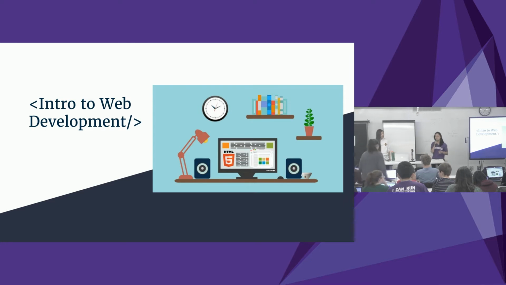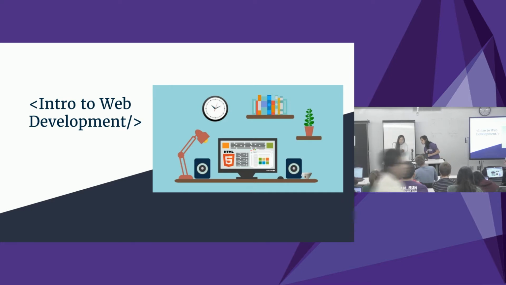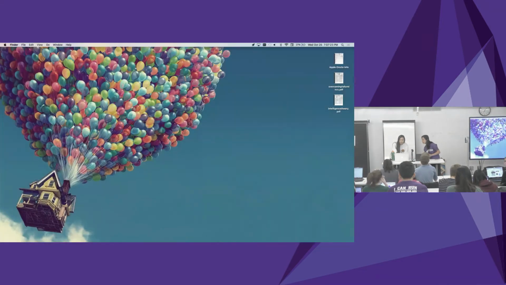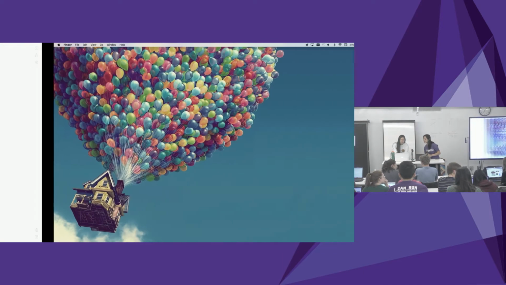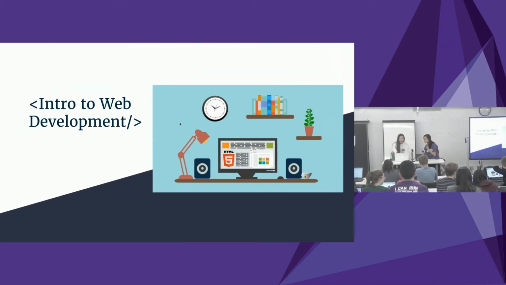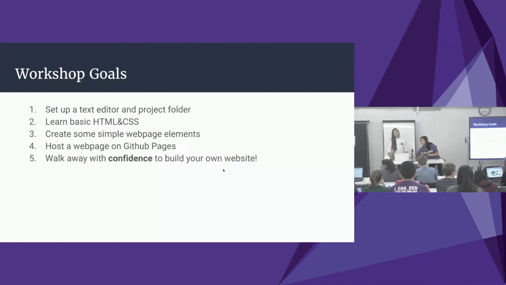Okay. So let's get started. So this is our introduction to web development. Today we're going to go over basic HTML and CSS. So our workshop goals today are to set up a text editor and project folder, learn some basic HTML and CSS, and then create some simple web page elements. Then we're going to host your first personal website on GitHub Pages.